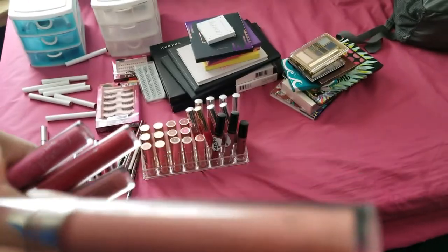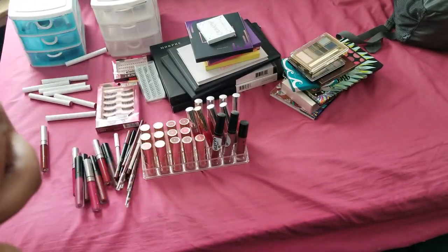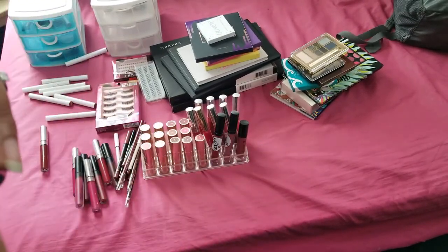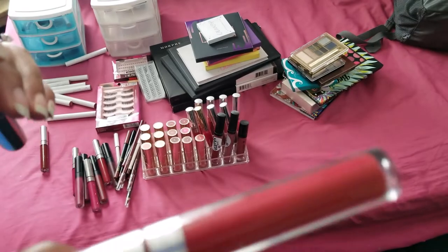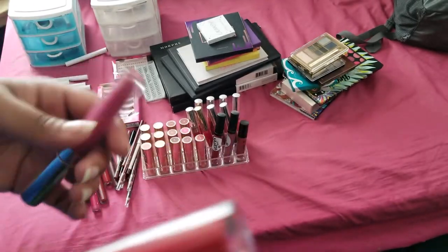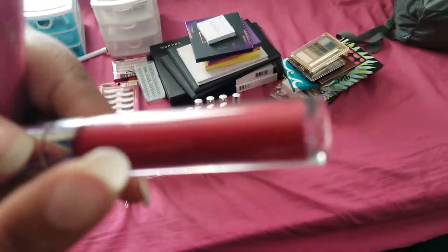Next we have Beeper - an oldie but a goodie, but it's old so I have to get rid of it. Then we have Perky, also old. Lost was my only satin lip that I really liked from ColourPop - I'm not too much of a satin girl. I really like matte or semi-matte because I know it ain't going nowhere. Then Viper - I have to get rid of these. Lost is similar to ColourPop's Avenue. But they've gotta go because they expired.